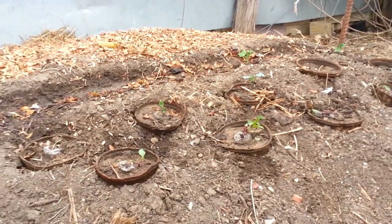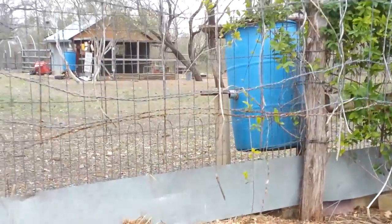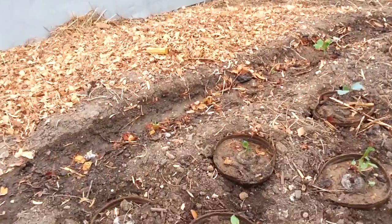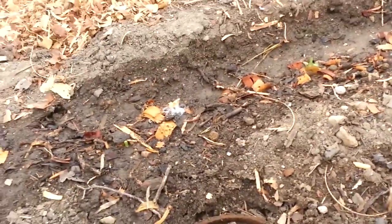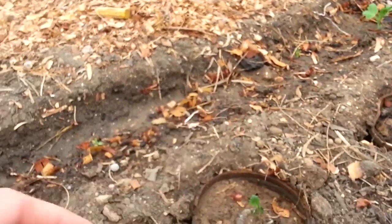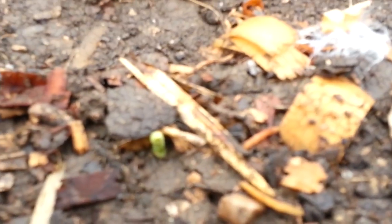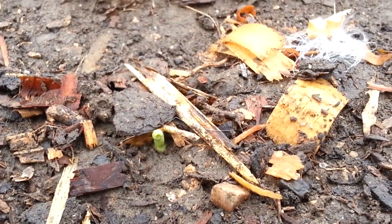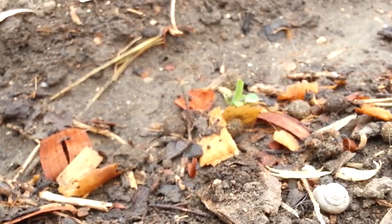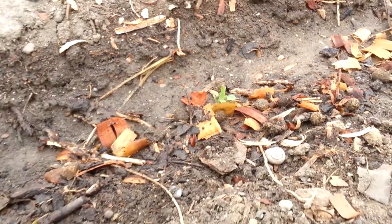This little mound right here last year was where I had the beans. You can see I have the trellis here — it still has dried beans on it. But this year in this trench here I planted some peas. You can see some of them coming up there. Some of them are being chewed off. See that little guy there — that was chewed off by, I suspect, roly-polies, because the roly-polies or pill bugs are all over the place.